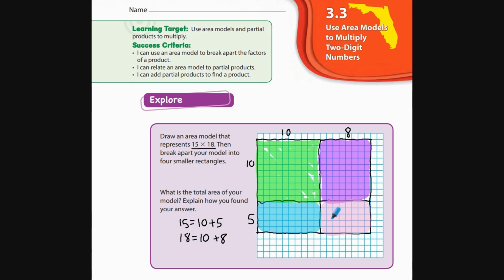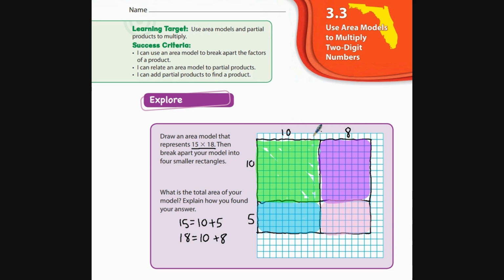So what I'm really doing is finding the partial product of each individual one. Let's start with this one. I'm going to tell you what not to do. Never, never, never multiply the 10. Whatever numbers are here, in this case a 10 and a 5, these two never multiply against each other, ever.